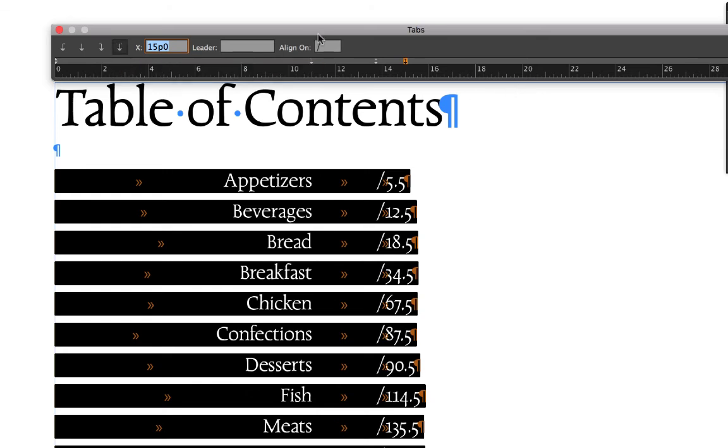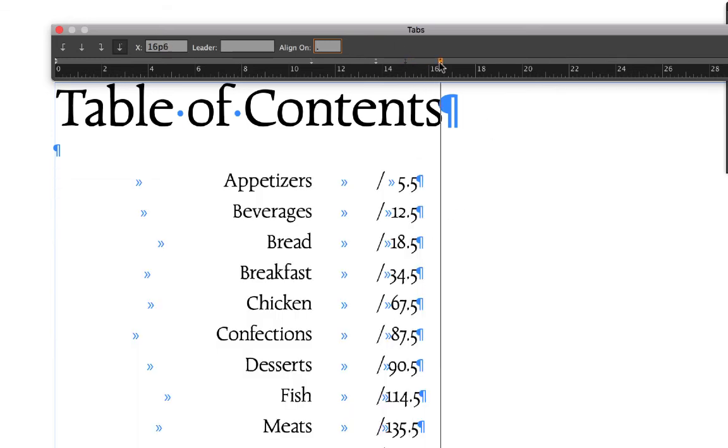And instead of aligning on the slash, I'm going to align it on a period or a decimal point. And you'll see it automatically moves things over after I hit enter.